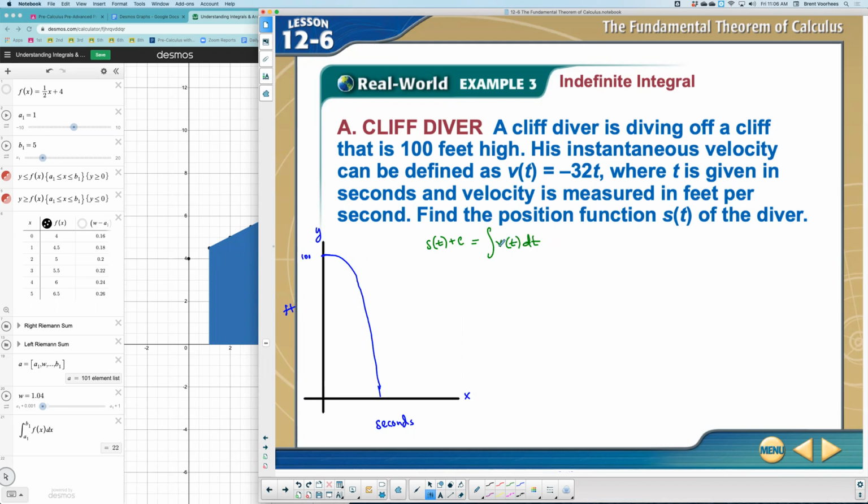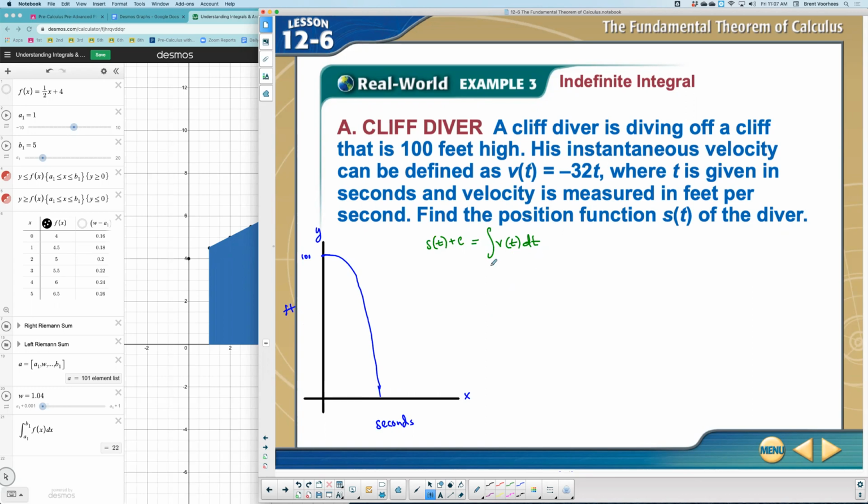Now, honestly, you might be thinking, what is that dt? Well, I'll go ahead and tell you. It's the change in time. Basically, what you're doing is you're multiplying the velocity times an increment of change in time. And so when you multiply those out, you get area, because v of t represents the y, a y times an x, and anytime you do that, you're going to create area because it's the length times the width. And so that's what the dt represents, and why this represents a shaded area in between, like when we did last class. That's kind of the math behind the madness here.